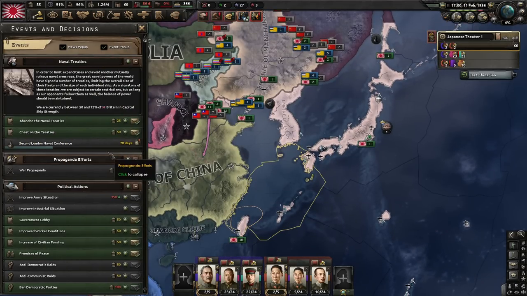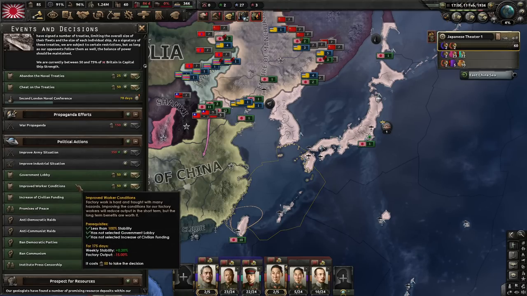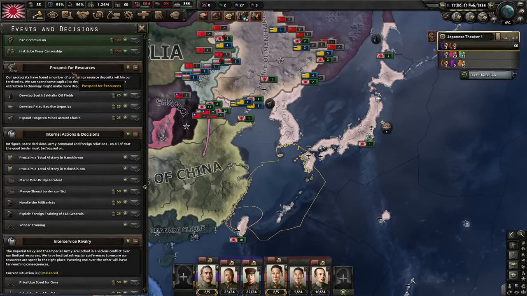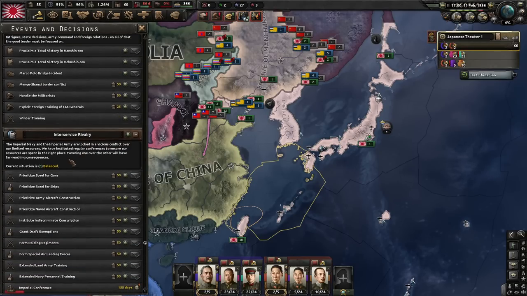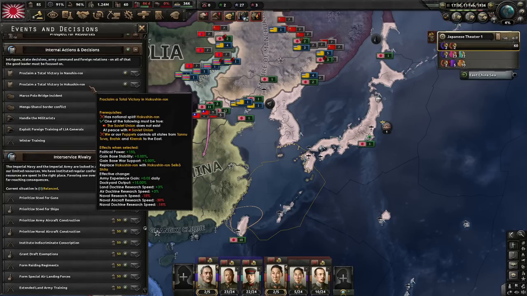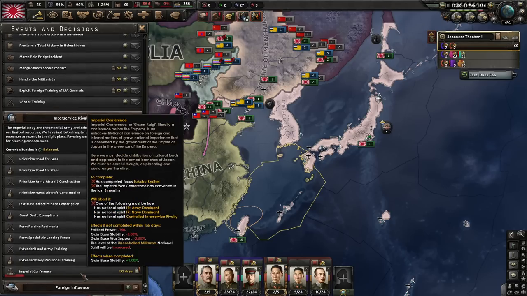So we're getting a ban of these treaties. We really want to government lobby. We want more, way more stability, of course. Promises of peace. Right now, prospect resources, internal action decisions, inter-service rivalry. Proclaim a total victory for Nanshinron. Oh. Hokushinron. Marco Polo Bridge incident. And training with these guys. Imperial Conference. If not completed, within... Oh.